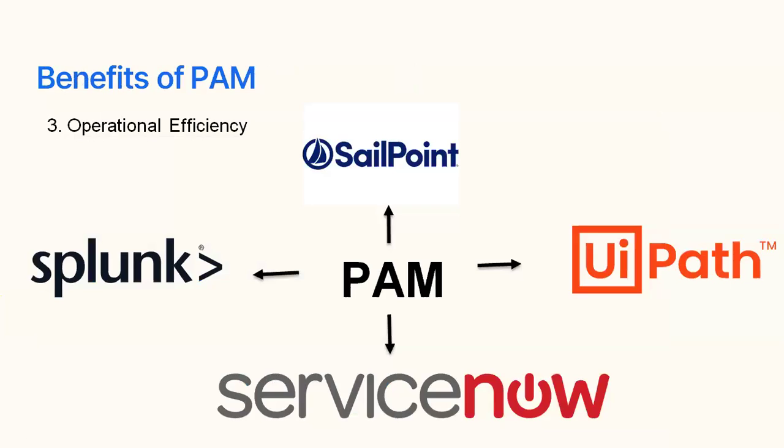Yes, I'm actually very curious, some basic question. Has there been any use cases where they have implemented both SailPoint and UiPath for PAM? Because from what I understood, SailPoint also provides that automation of JML, right? So how is UiPath different? I just want to know if there are any use cases where they have used both SailPoint and UiPath, and why.